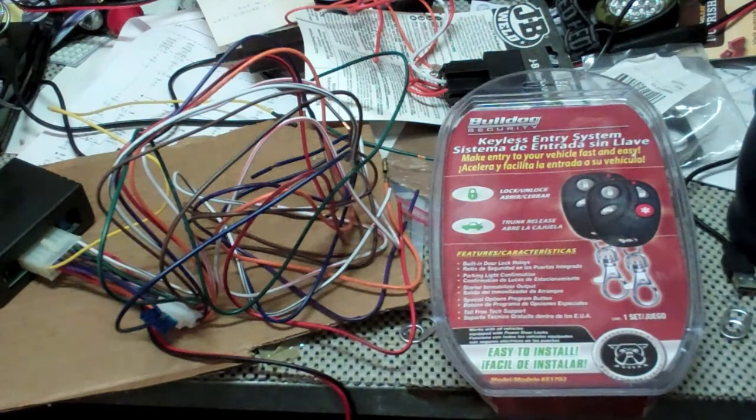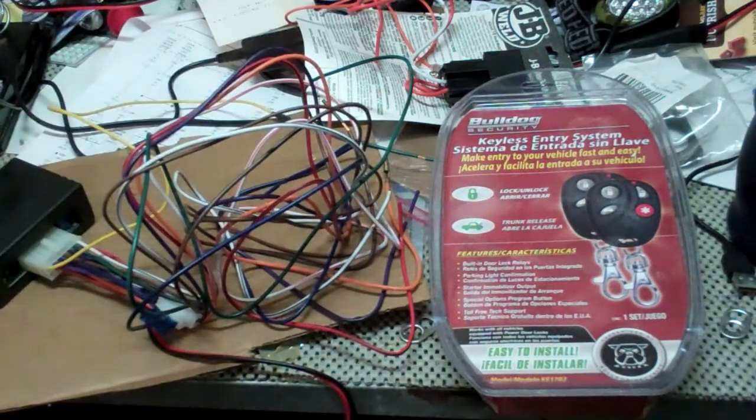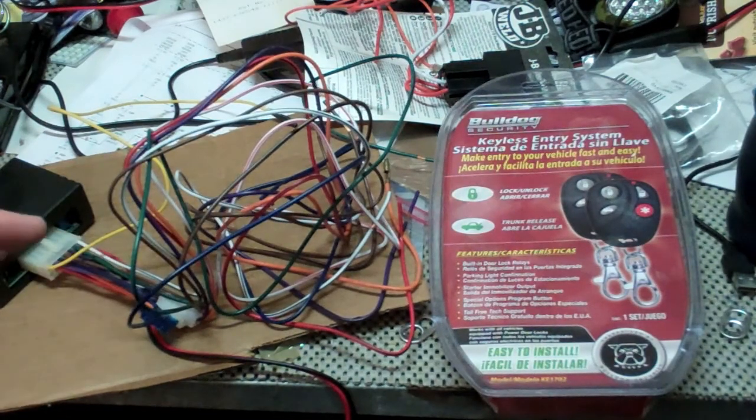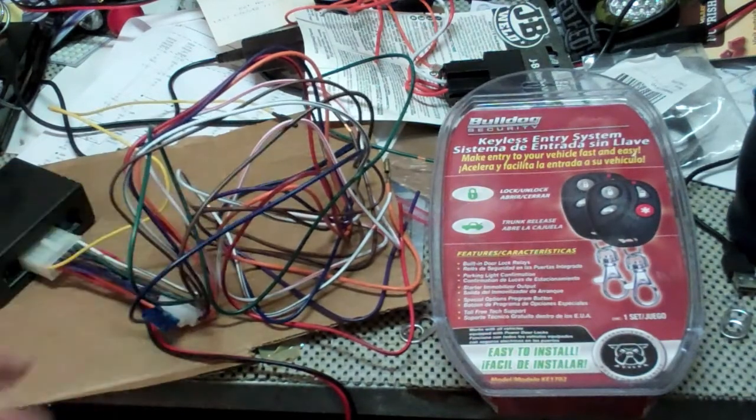And so to do that, you have to use 4 of these wires, and I'll show you which wires to cut on your Crown Victoria and which of these wires to hook up so that it'll work. And it works both when you switch the door switch in your Crown Victoria as well as on this.